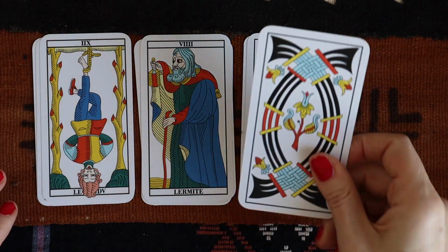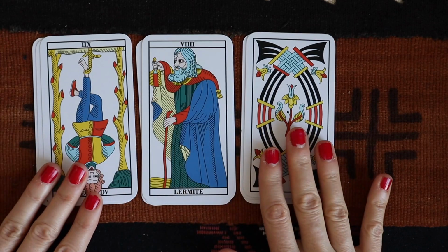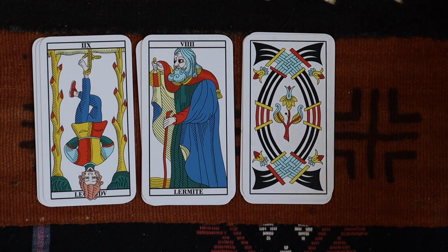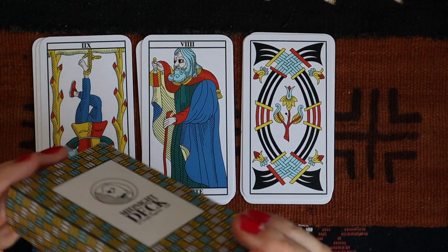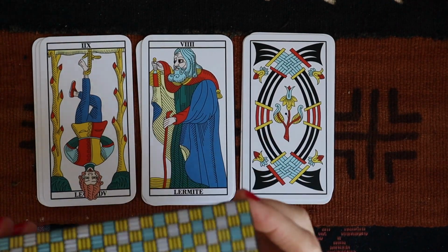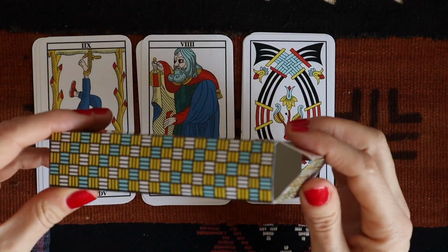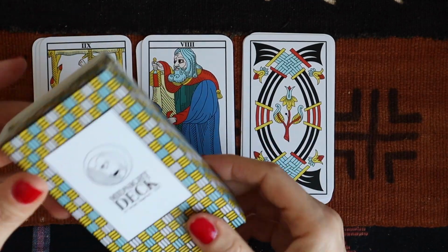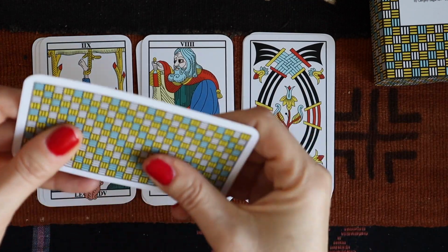I really love this paper. This is really good quality, Gergely. If you watch this, this is job well done. It's really cool. So that's Midnight deck. The box is kind of flimsy. You can see that he probably made it himself. But it can still hold the cards, though it's kind of Game Crafter quality. So it's pretty thin, and I'm okay with it, but I know some of you expect more.